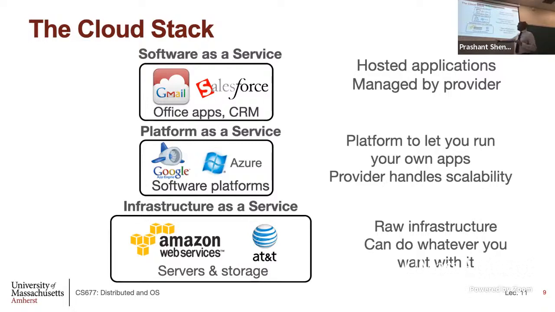If you have an infrastructure as a service cloud, you are essentially renting virtual machines. You are renting virtual servers. And then on that server, you can run whatever you want as the customer of that cloud provider. So you are paying for basically the virtual machine and network access to the virtual machine and network bandwidth. So that's what you pay for.